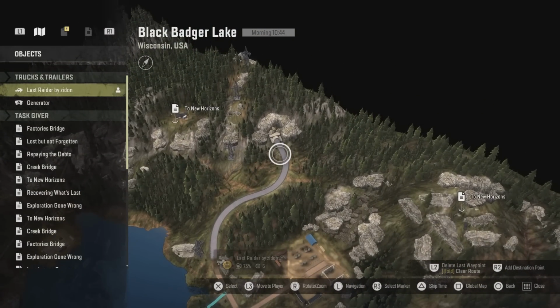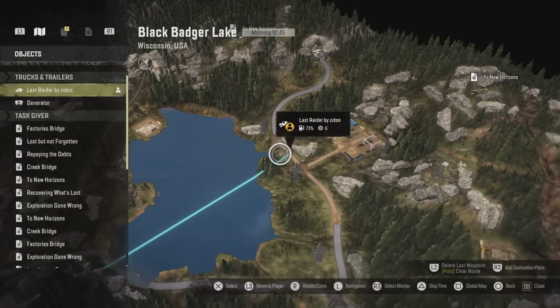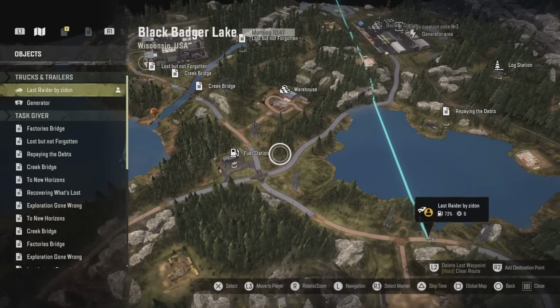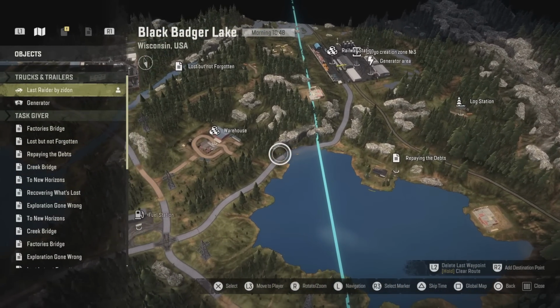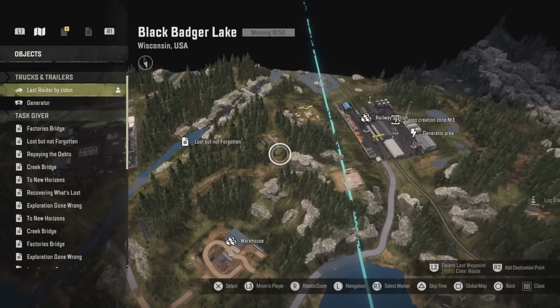Right, so that I'm assuming is what's going to take us off to the other one. We need to go that way. And then from there we'll try and cut across there if we can. If not, I'm pretty sure we can cut up around the back there.